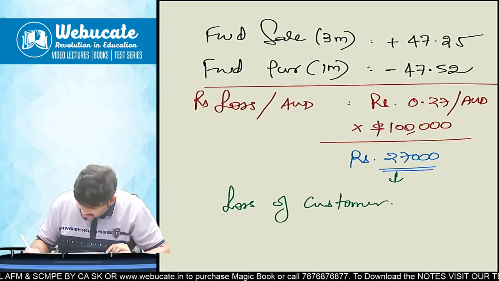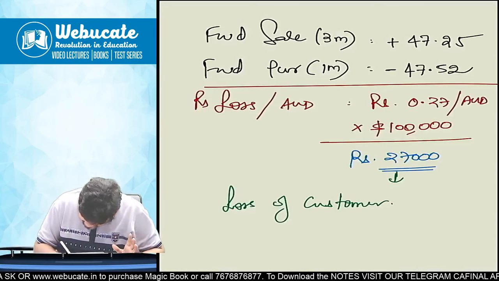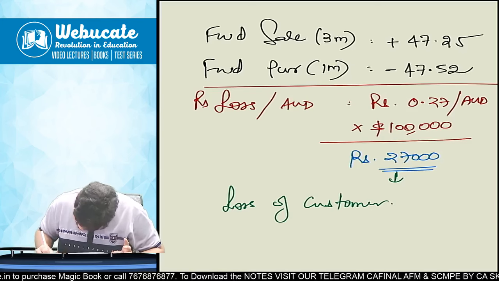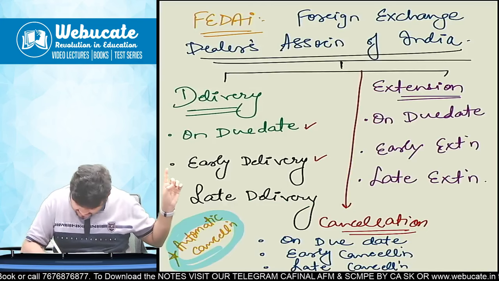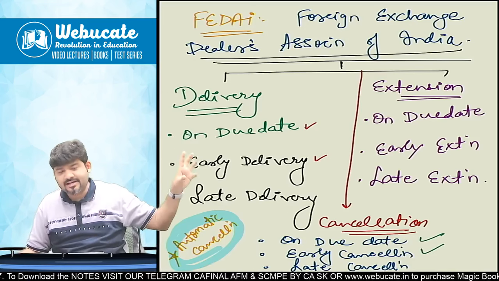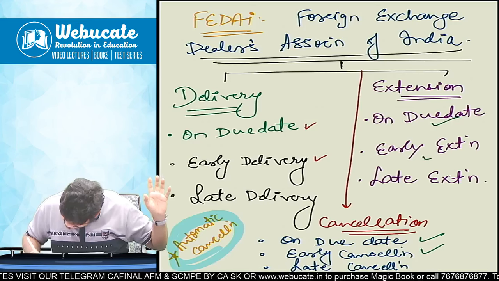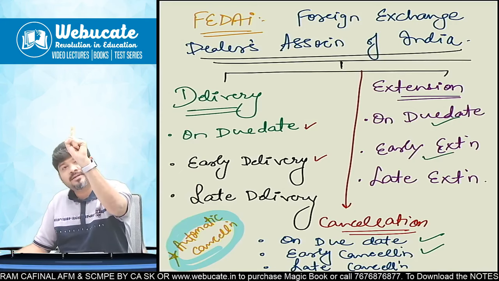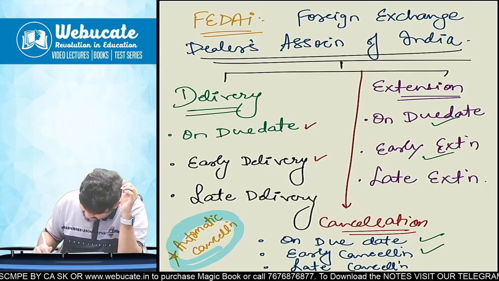Please write down. So see what all we are done. Let's keep a note. Just a moment, guys. What all we are done. Are we done cancellation on due date? Yes, sir. Are we done early cancellation? Yes, sir. Are we done delivery on due date? Yes, sir. Early delivery? Yes, sir. Now we will go to extension. And we will do extension on due date and early extension. And then whatever late things are there, that we will do directly by one sum. Will profit to bank be transferred to customer? Yes. Yes, Prushi.